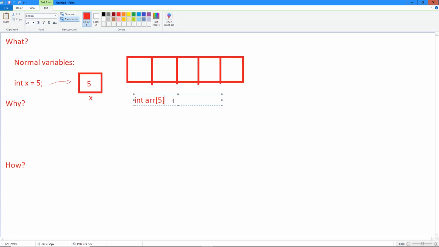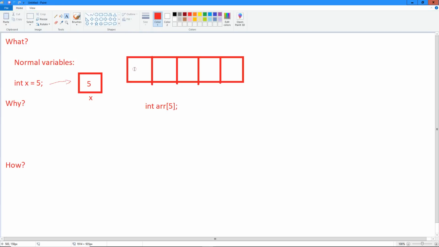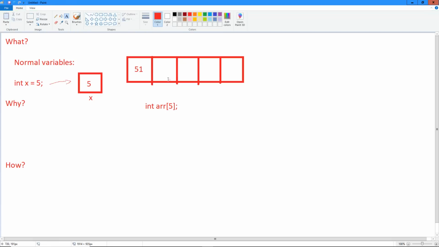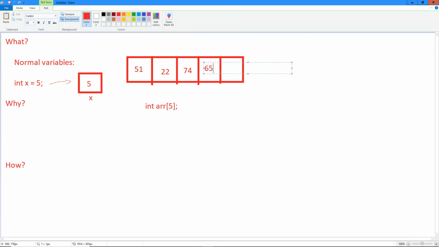So to make an array of size 5, which is like a box with space for 5 values, we could do it this way. Open bracket, the size of your array, in this case 5, and then close bracket. And this is how we can declare our arrays. Now, of course, it wouldn't be very useful if we didn't put anything in the box. So just for example's sake, we can fill this with some random numbers. It doesn't really matter what they are. Maybe in an actual program we might have some more pattern or rhyme or reason to it, but for now it's not too important what the specific numbers are.